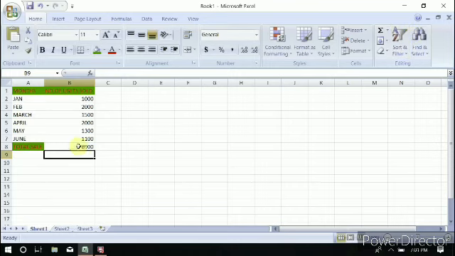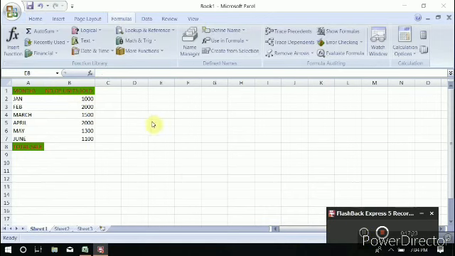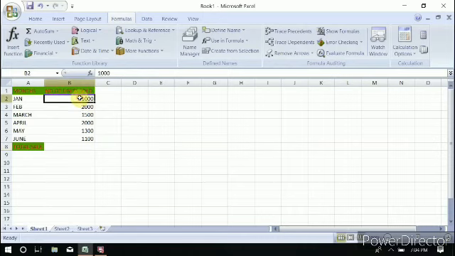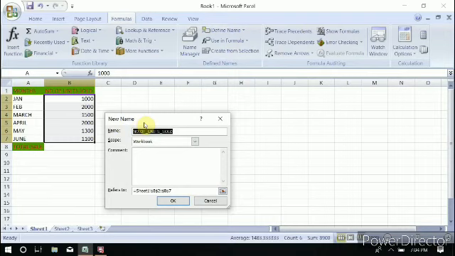Now instead of using the range, you can name the range as well. So in order to name the range, we'll follow some steps over here. Select the range of cells. Go to define names group. Under define names group, click the option define name. New name dialog box appears. Under the name box, give the name for the range. For example, I've given the name as sale.